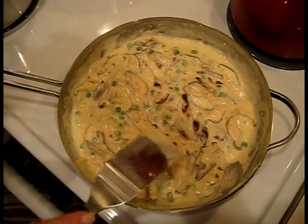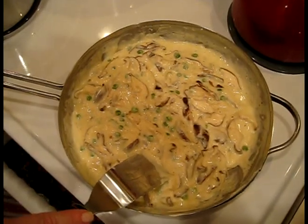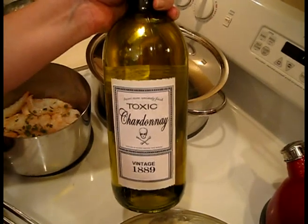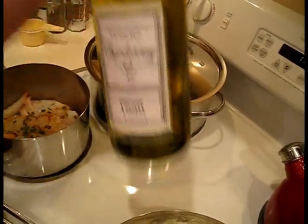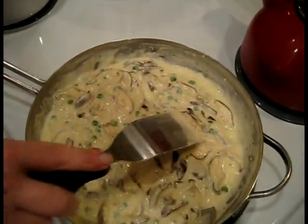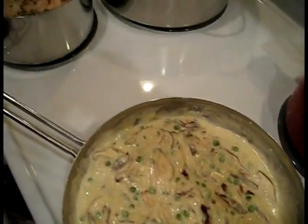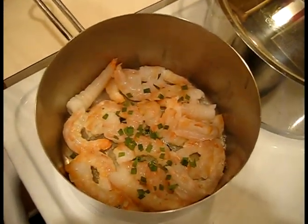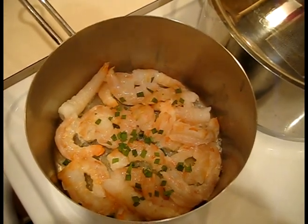The sauce is thick, so we've added in our peas, some pepper, our mushrooms, and a couple tablespoons of our chardonnay. As the rule goes, you do not want to put anything in your food that you wouldn't love to drink. We're going to put a cover on top of the mushroom mixture and let them cook for about 5-7 minutes on medium. While they're cooking, I've got my shrimp in another pan with the tarragon — we're just going to cook that for 3-5 minutes until they're opaque.